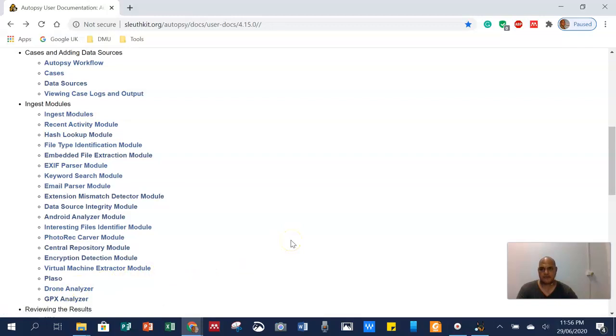If we wanted to understand the presence, situation, or location of the suspect at a particular time of the week or date of a particular month, drone data as well as GPS data can also be analyzed from here. These are examples of the capabilities Autopsy can perform. The other one, let's try to look at it.